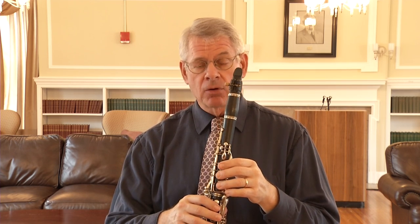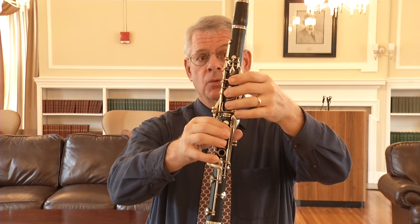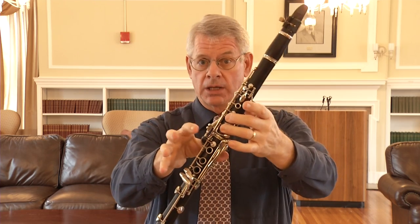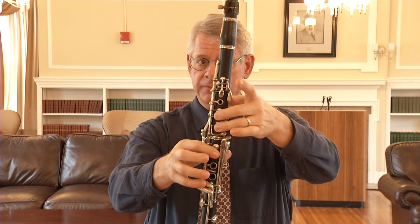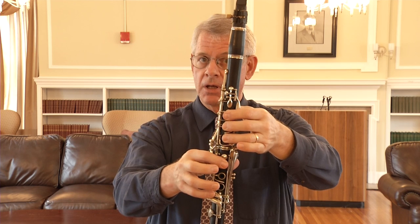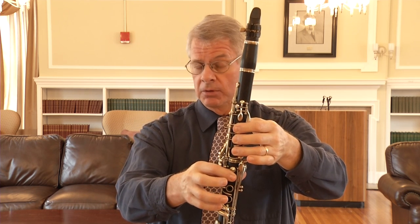For example, whenever you're approaching a high D coming in from a lower register, you need to half hold the high D. In other words, you finger the regular D, which is left hand thumb and register key, 2, 3, right hand 1, and the E-flat key. The half hole is with the first finger that covers just half of the tone hole underneath the first finger. That will guarantee that your slur going from the lower register will be smooth.